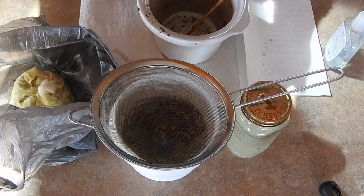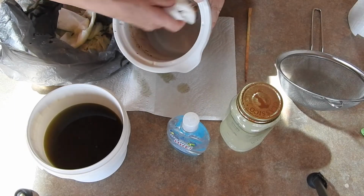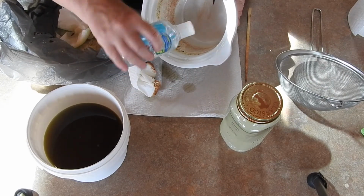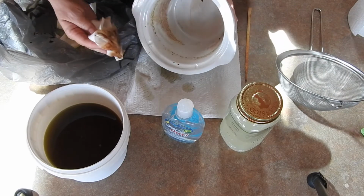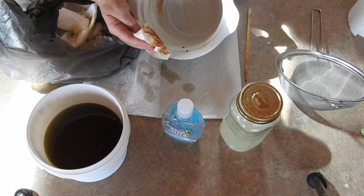So I'm going to clean all of this stuff up. I thought I'd just show you before I go how easy it is to clean with the hand sanitizer. This stuff actually will not come out just by scraping it, but if I put some hand sanitizer in, you'll see it actually just comes straight out. Hopefully you can see that on camera.